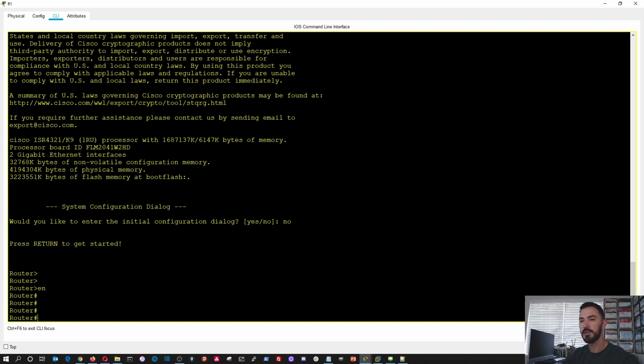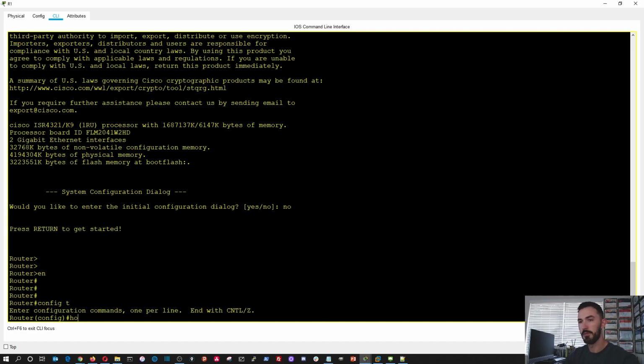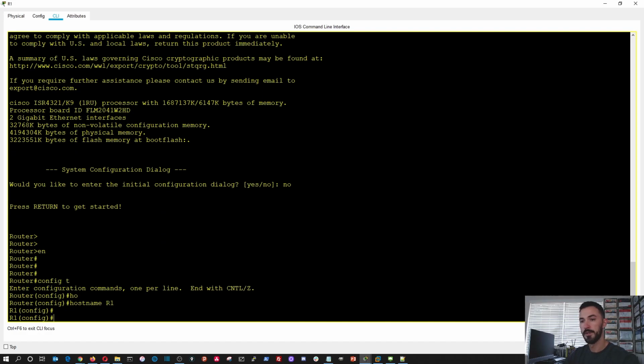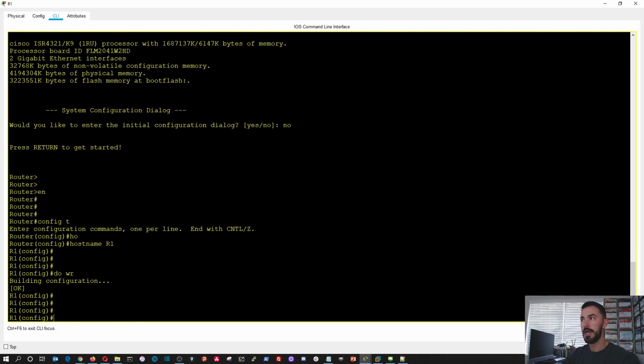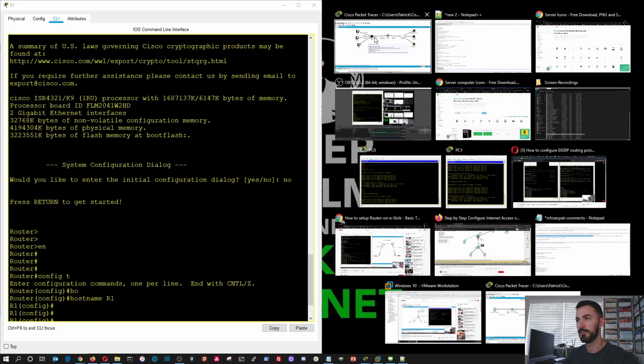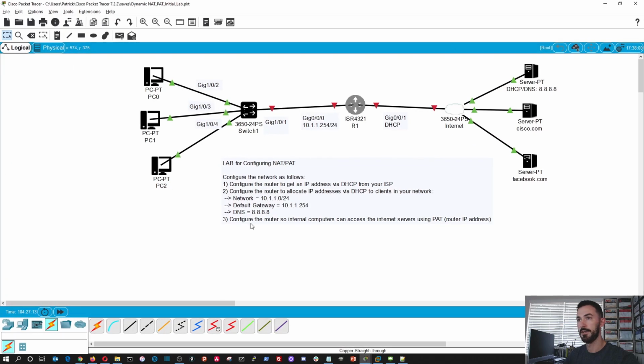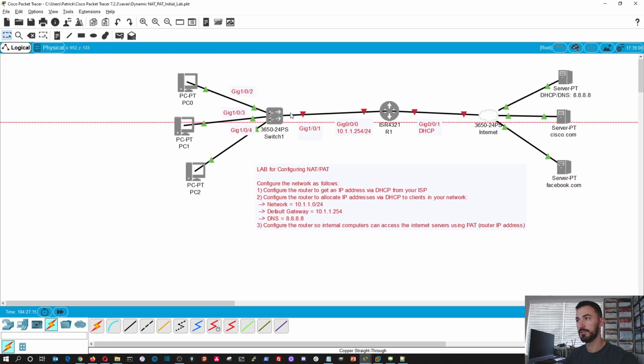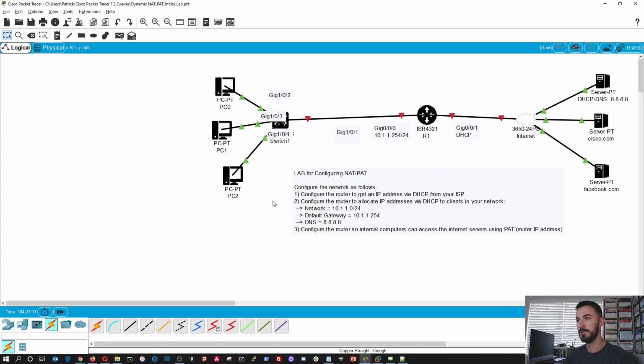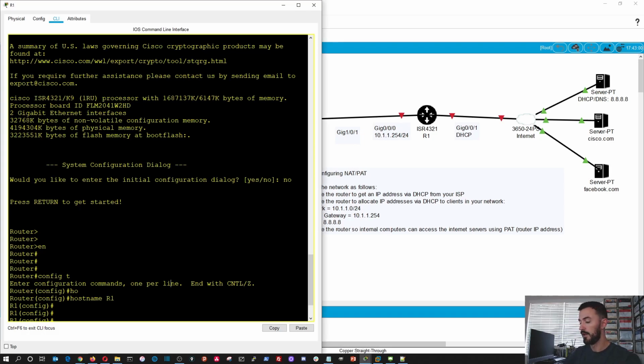Okay, so the first thing I'm going to do is configure terminal. I'm going to set my host name to R1. Perfect. And then the next thing I'm going to do is, let me actually just bring this over. Whoops, I don't want to do that, my bad. Let's go ahead and bring this over just a little bit. Boom. Messed up everything, but it doesn't really matter about that. I know the ports. All right, cool.